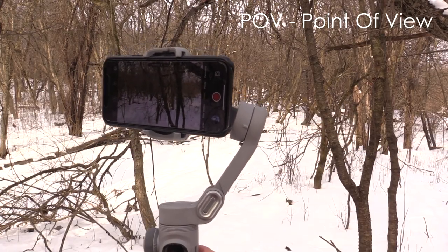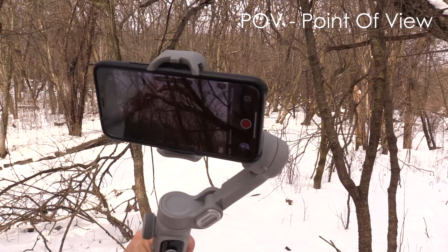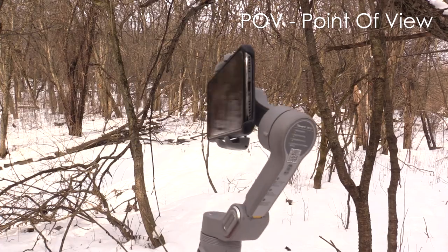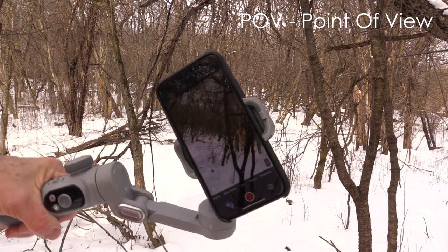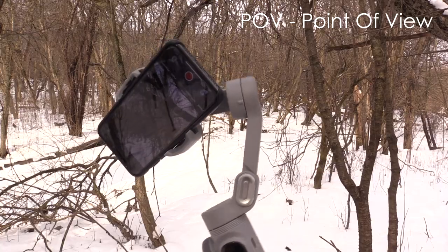The next one is POV, or point of view, and basically that adds the tilt up, tilt down. It continues to give you the pan follow, but it adds this rotating feature. So it actually rotates with the handle.